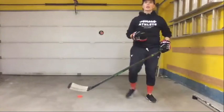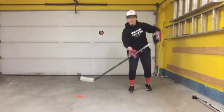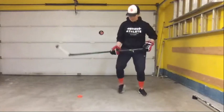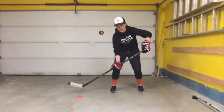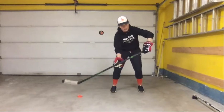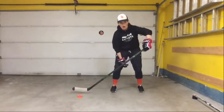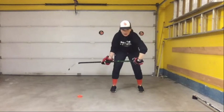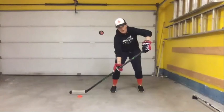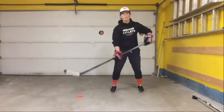You need to get some power into the ground. So in a wrist shot, kind of sounds like that. A snapshot sounds like that. Okay, so it should actually snap off the ground. So again, puck slightly in front of me to the side. I lock that bottom hand. Okay, my top hand is still straight, not like this, right? So pretend your top hand is a glass of water. You don't want to tip the glass of water when you shoot. You just lock the bottom hand. Okay, now once you're here, it's easy. You just pull back your little mini bow and arrow and smack that puck like you don't like it.